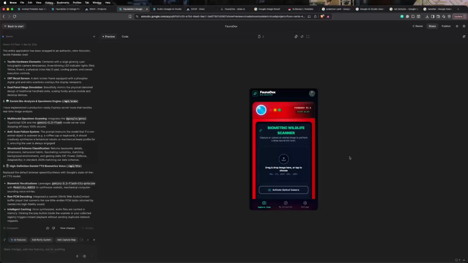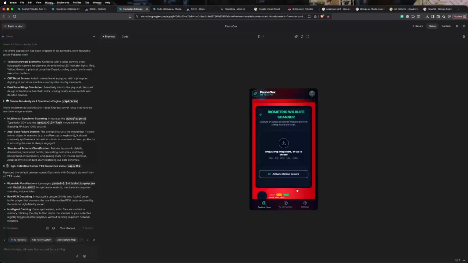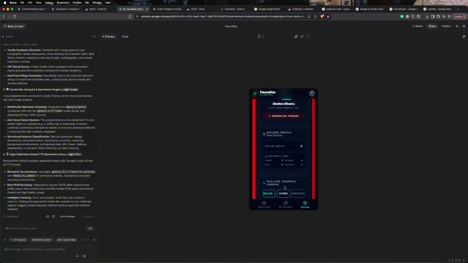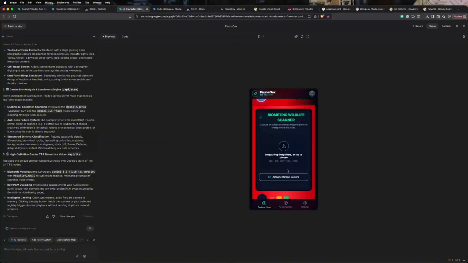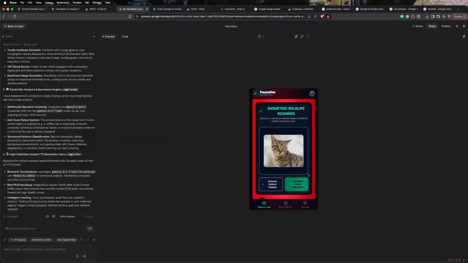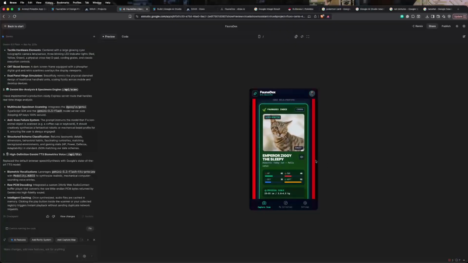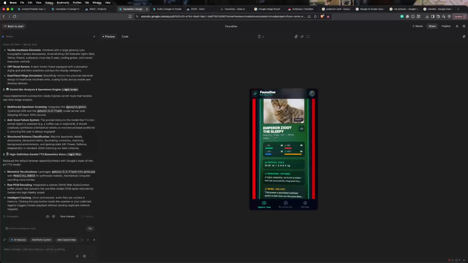Okay, it's finally finished. We can say it looks a little bit more like a Pokedex. You can see it through the options here. Let's go back and try again. Okay, let's try with the same cat. Now you can see that it's going through this loading bar. It probably should be calling the backend Gemini app, and it's done. It's a little bit different. I got the information here correct this time.